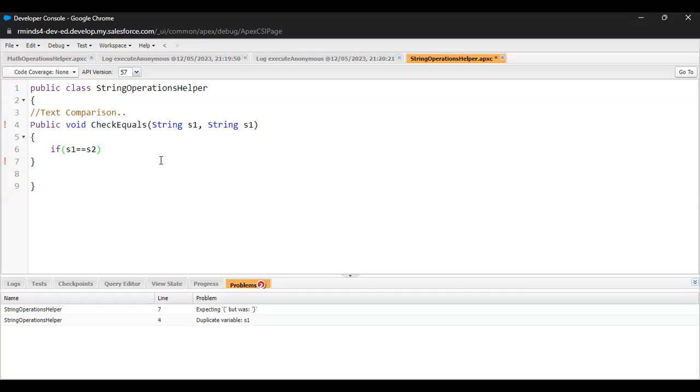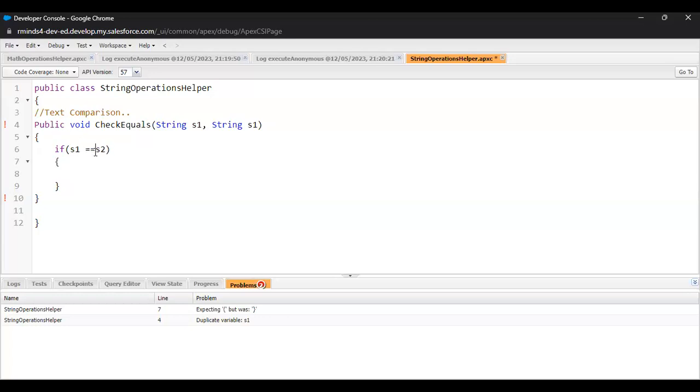So that means we are just testing whether both the strings are equal or not. Okay, so this double equals to operator just checks whether the strings are equal or not. It doesn't check for case. So if I give the first string as welcome with capital W and the second string as welcome with small w, still it is going to say that both the strings are equal. Yes, anyone have questions here?